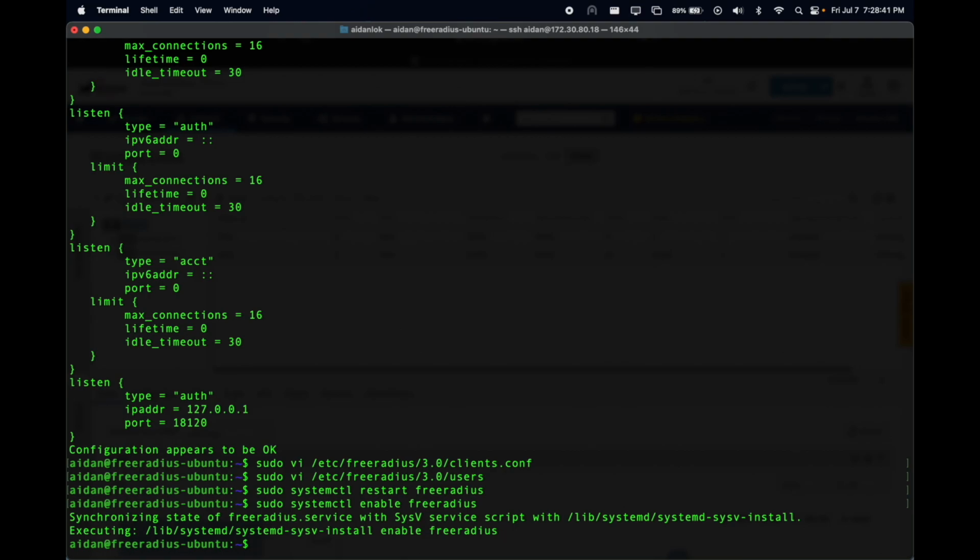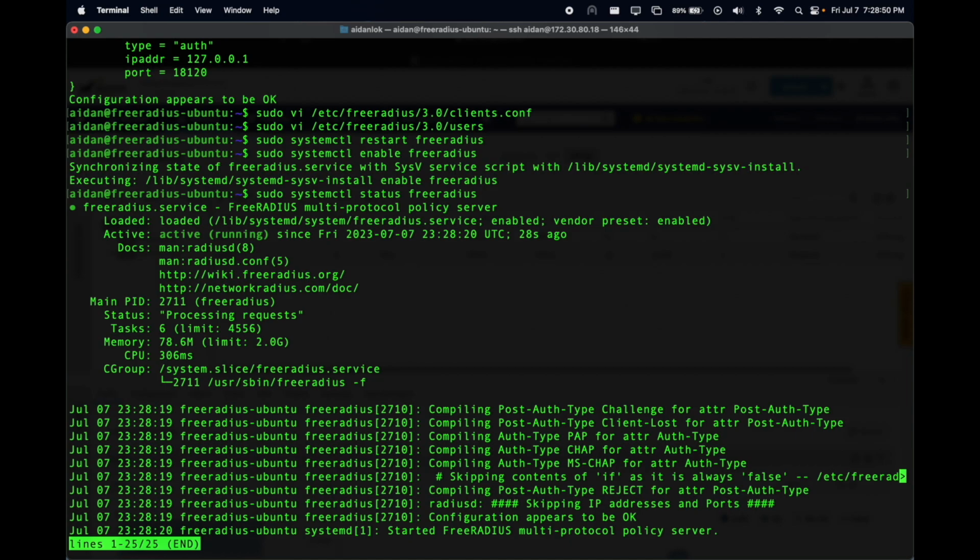Next, to check the status of FreeRADIUS, type sudo systemctl status freeradius. As you can see, FreeRADIUS is active and running, and there are no errors. Hit Q to return to the command line.